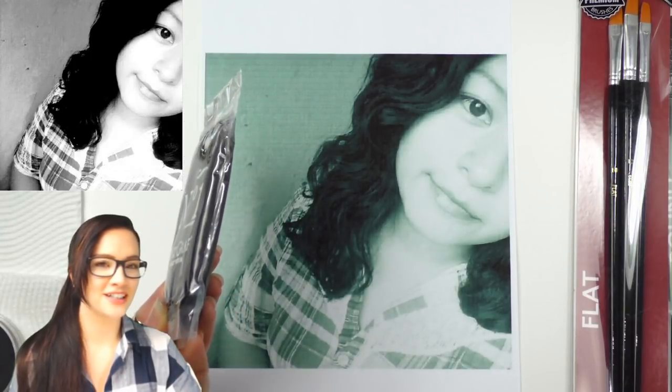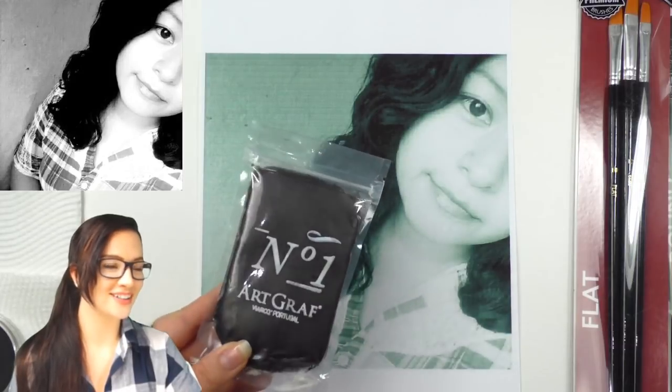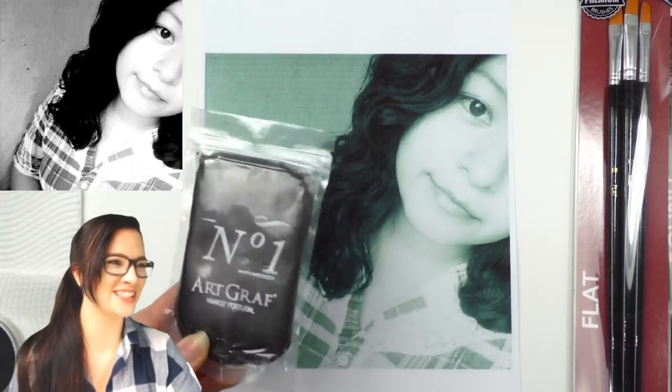Yes, I don't know why I never chroma keyed before. I've had the green screen all along. I don't know why I just didn't do it before.